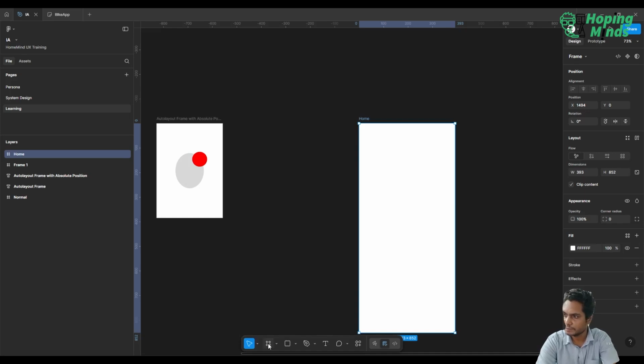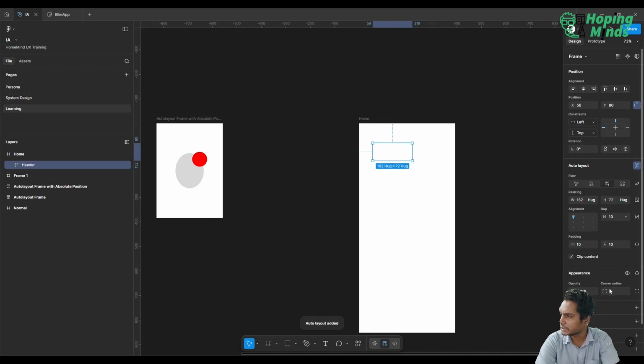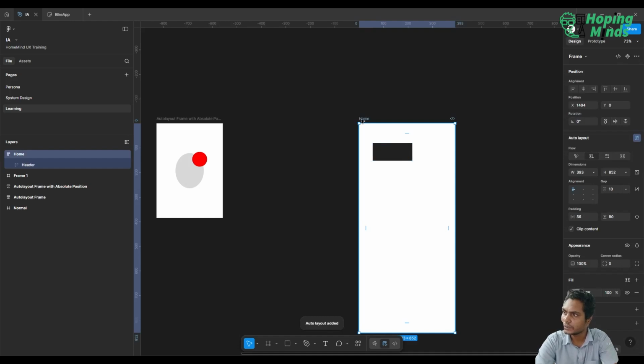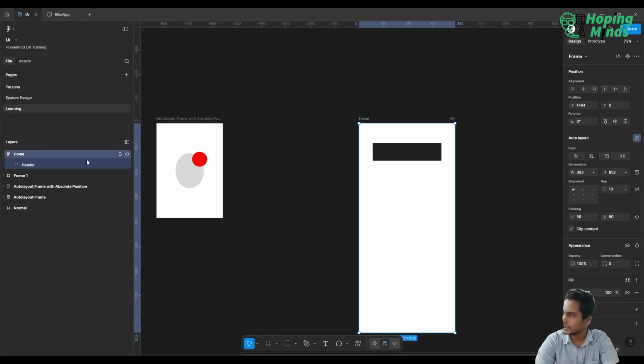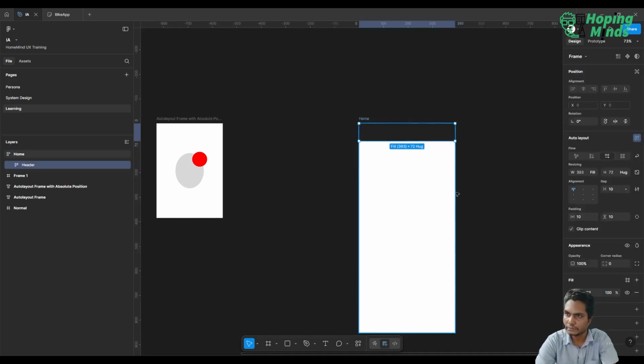One, you have header, let's call it header, which is auto layout. Let's make it an auto layout, and let's change the color just for the sake of it, 222, just to understand how it works. Let's also make this auto layout and use this as fill, and let's remove the padding from here, and we can use the padding within the header itself, which is 10 and 10 that is happening.